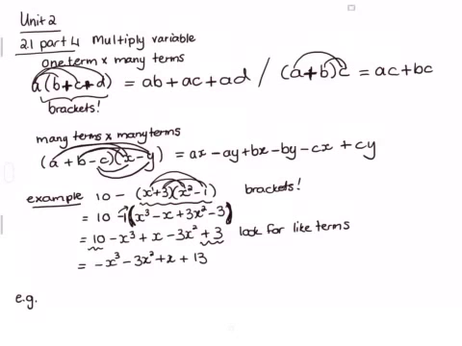Right, one more example. If I give you (a + b) squared, that means (a + b) times (a + b). Right, follow your rule. Let's go on here. A times a is a squared, because really they're all to the power of 1 now, plus a times b is ab. Go back, plus b times a is ba, plus b times b is b squared.